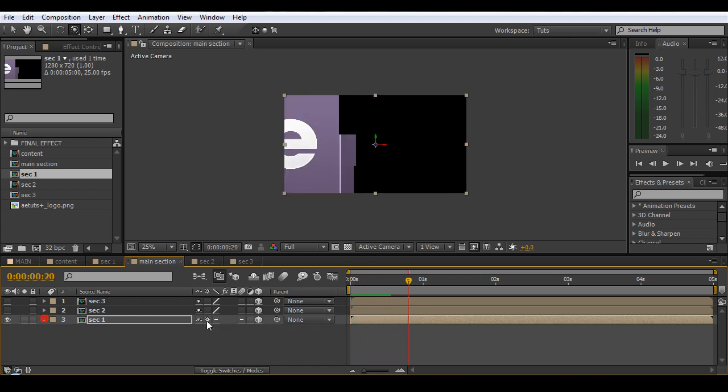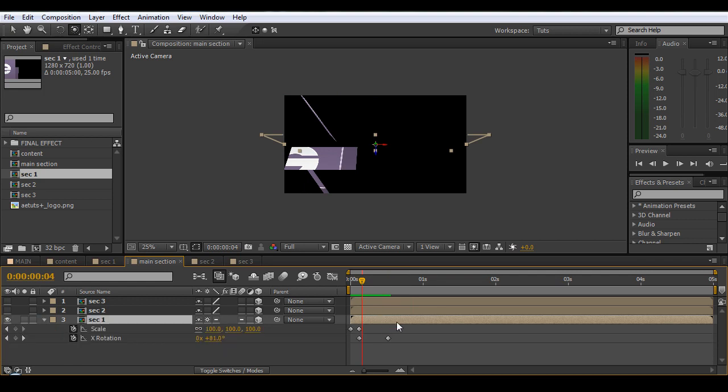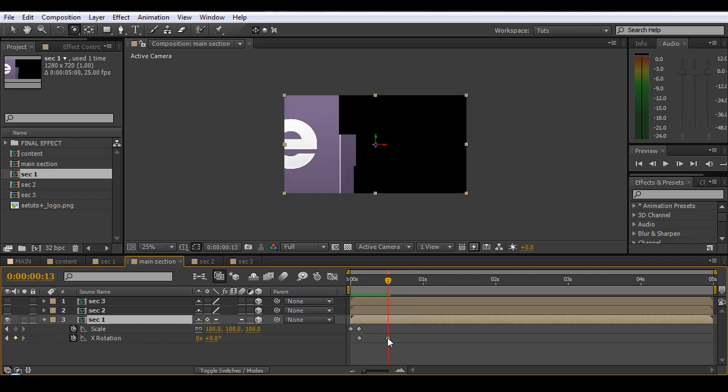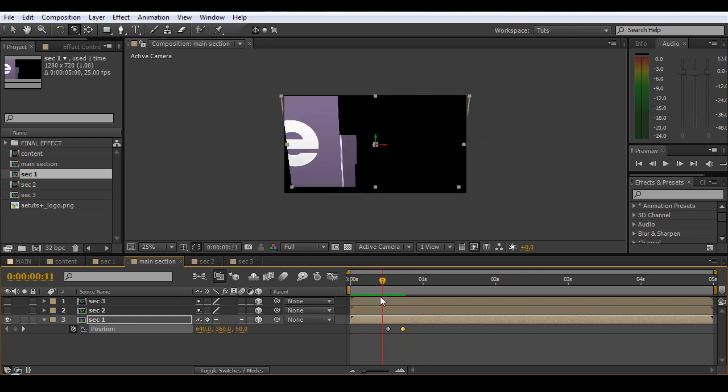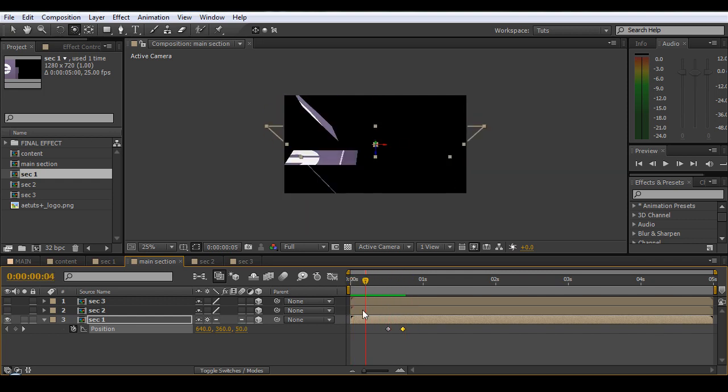Okay, and then, excuse me, if I go to the last X rotation key, I also set a Z keyframe, and I think it might have been like 50, and then 4 or 5 frames out set it to 0, so it scales, rotates, and then snaps into place. Oh, it's not real snappy, it's pretty smooth actually, but you can get the idea.